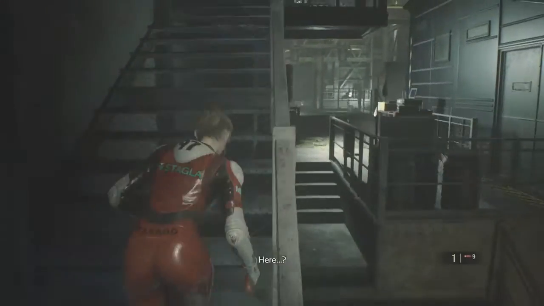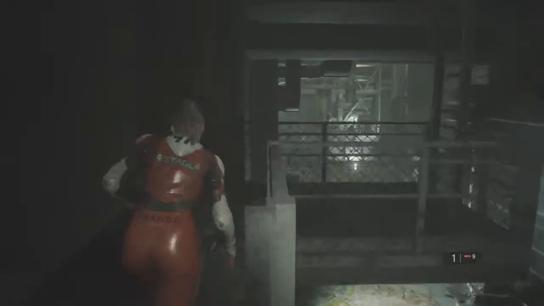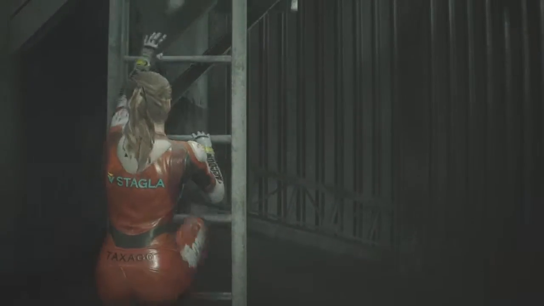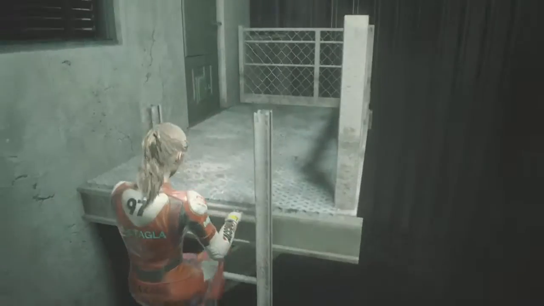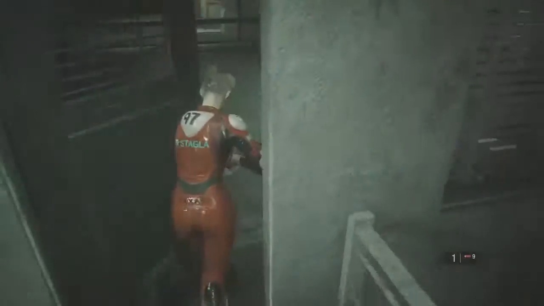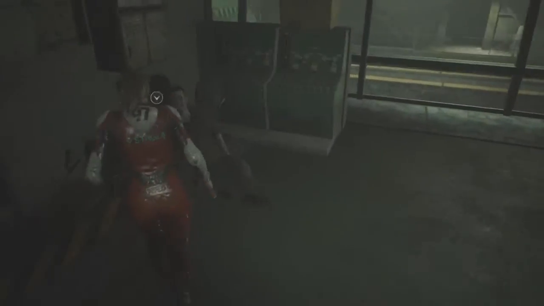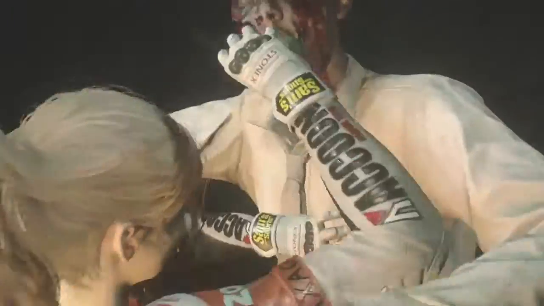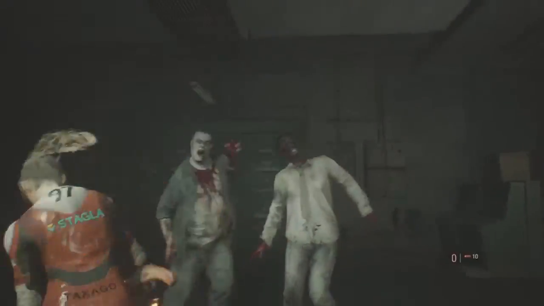Cable car. Really? So in this room right here, we're gonna pick up these flame rounds out of the corner, and we're gonna hit this guy with a flame round. And I really didn't want to use a grenade right there, but you know, that's what happens.